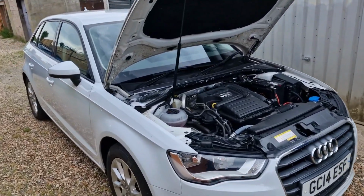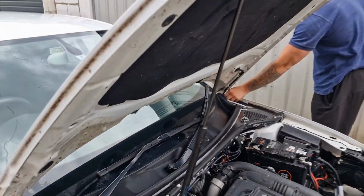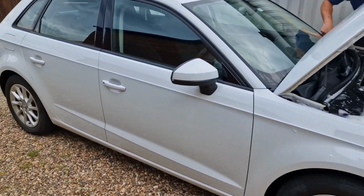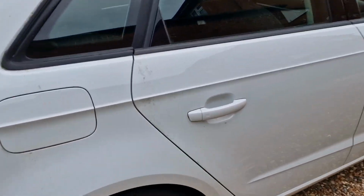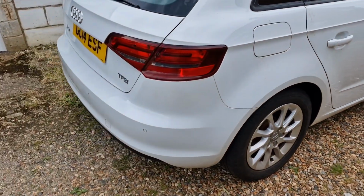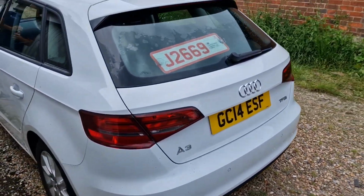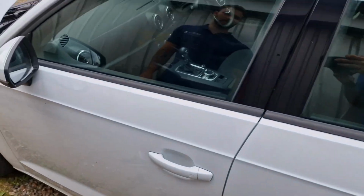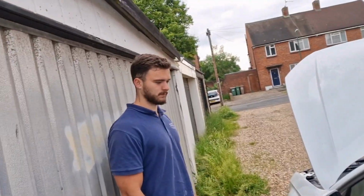Right, so now giving it a clean. It's not 100%, but it's a lot better than what it was. We are going to obviously have to give it another clean. It's going to need a good detail, but even just doing that, it's gotten most of the grime off. There's a little bit that we need to see to throughout the car, but overall it has made a difference. What do you think? Yeah, it's made a big difference. A few little bits that just need a bit of elbow grease. But we'll get there. Job well done so far. 100%.